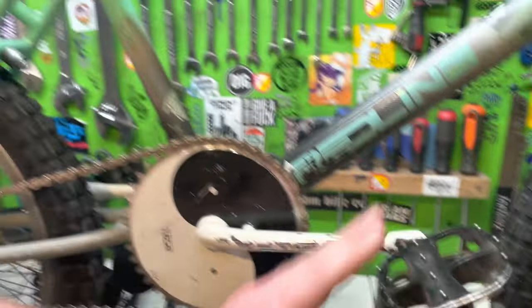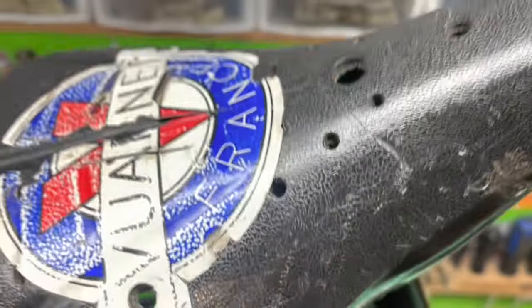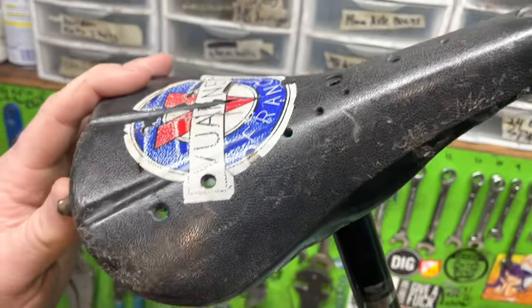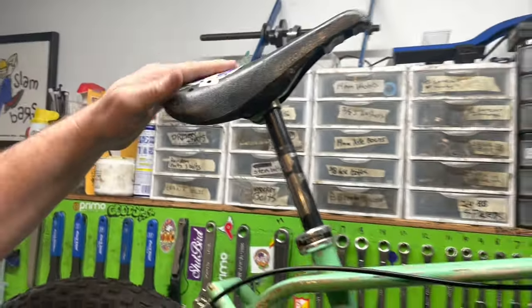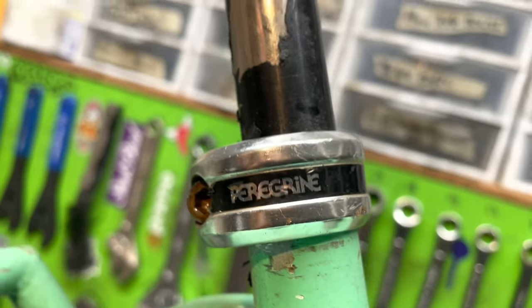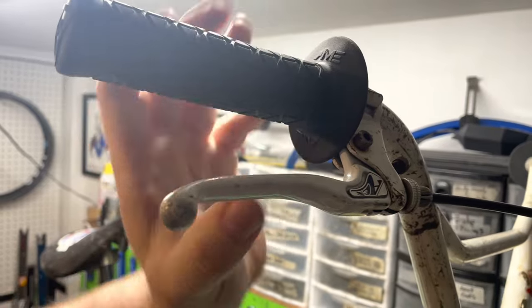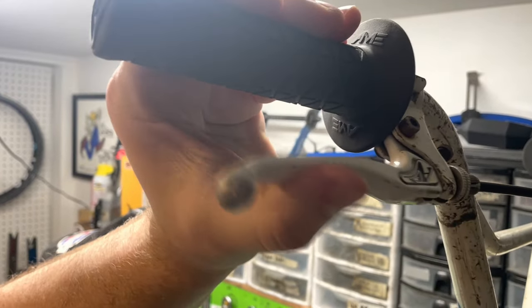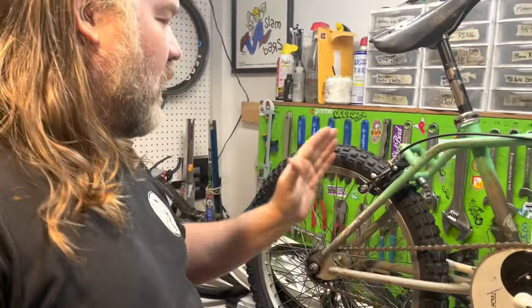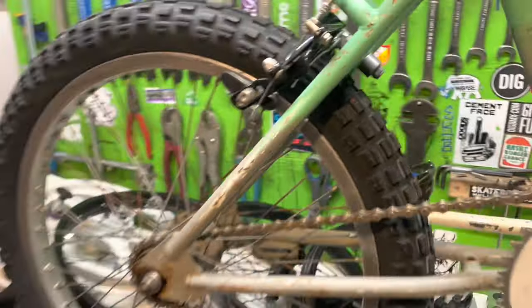We got some Takagi one-piece cranks, some Mongoose pedals from the early 90s — these would have come on like the Solutions. Got a crappy seat post, a Dyno Max seat where the seat guts are coming out, and a dope Barney seat on it — this is my buddy Eli's seat from high school, so I was hyped to use it. Got the Sika C-clamp, Peregrine C-clamp, some Aimes, and one of those ACS levers that's super long. Ron Wilkerson and a few of the ACS riders rode these — they're pretty shitty but it looks good. Went with ACS 860s in the back; those brakes work super good.